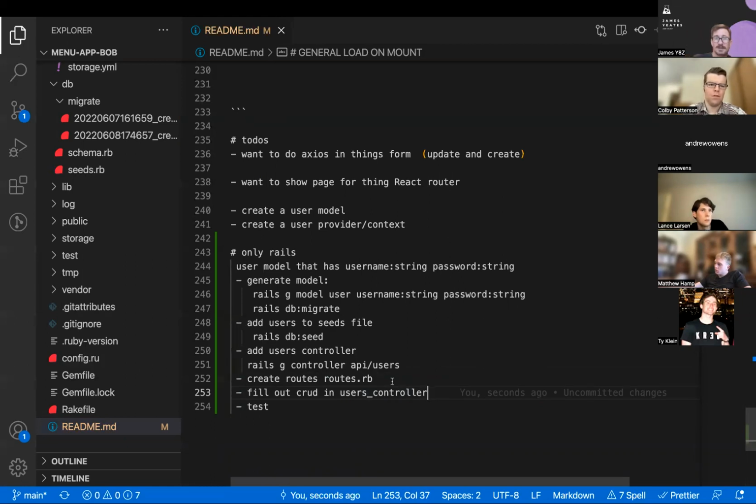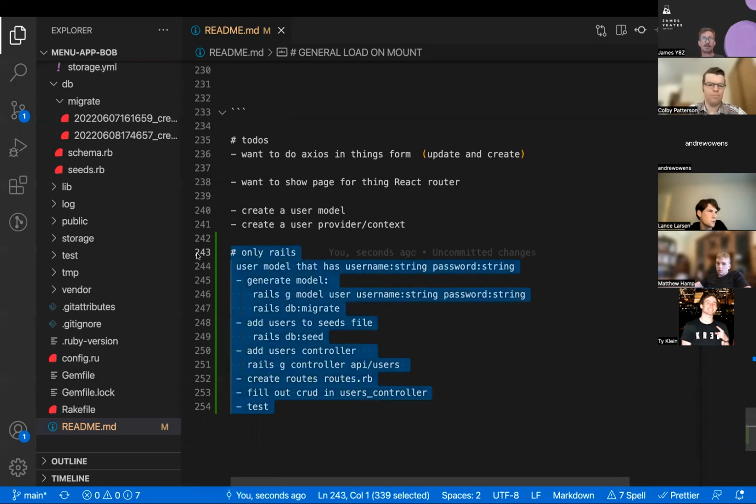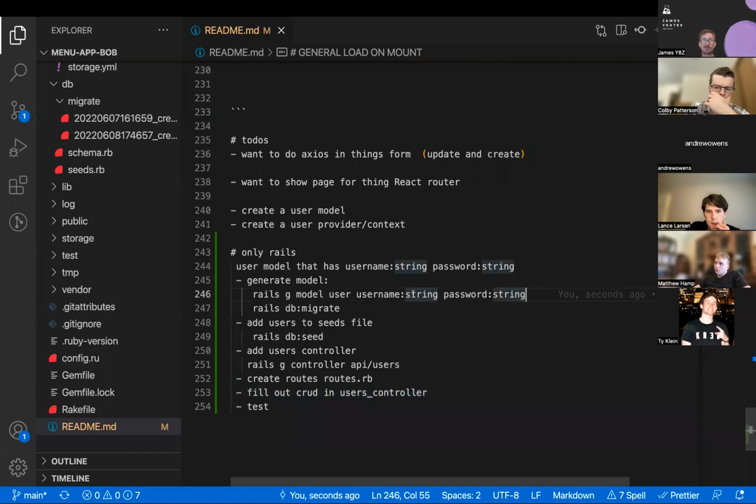Right? Can you really think of anything else when we're talking about Rails? I kind of like throw that out in Slack if you want to make a Trello card with that. Rails, and it's pretty nice because that's essentially what we want to do. I mean, this fill out CRUD controller, that could kind of be its own separate thing, because there's quite a bit of work in that. But now that we have this plan, let's just bust it out.